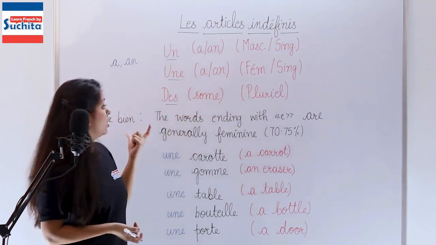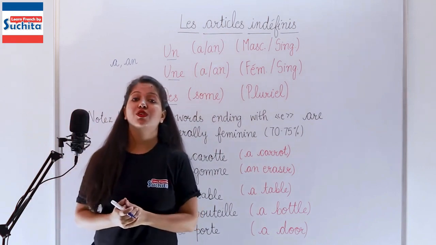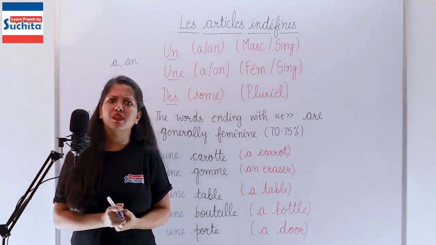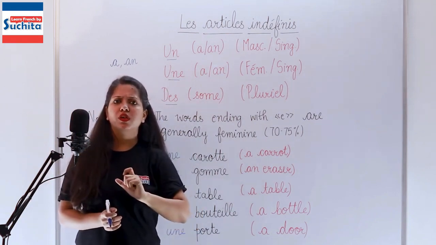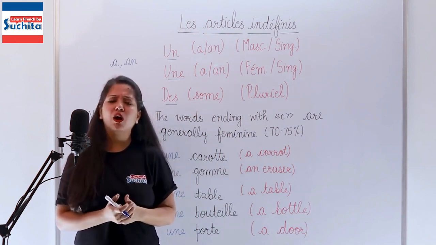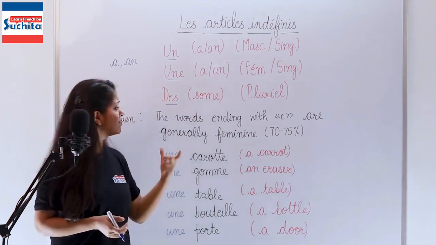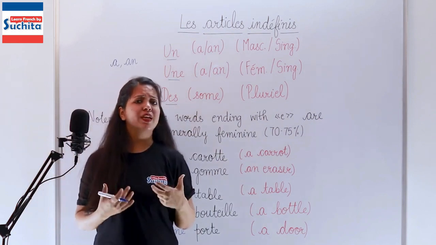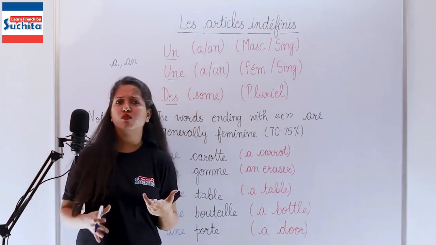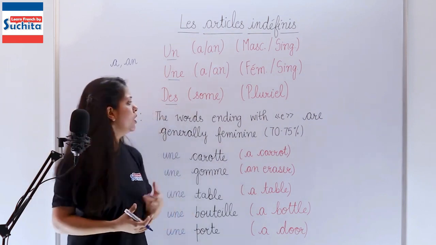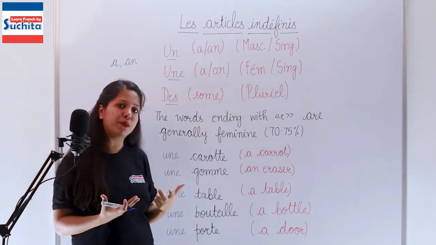Now, the next and very important question is, how do we get to know that in French this particular word is male or female? For that, there is a general rule that I have written, although some 20 to 25% of the words are exceptions. But this is a general rule which will help you out.